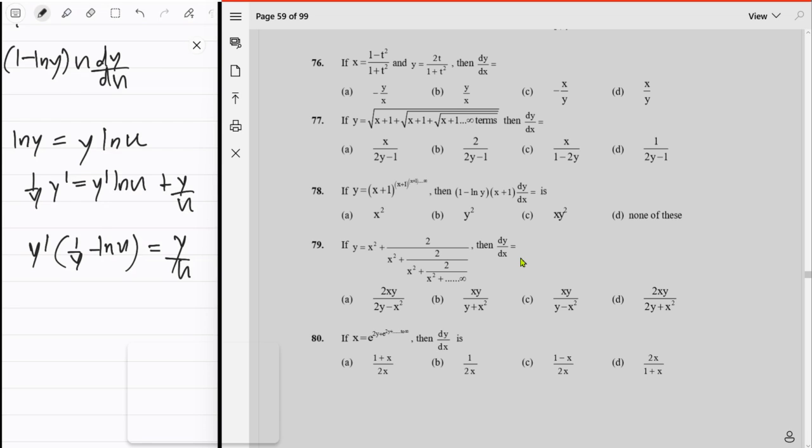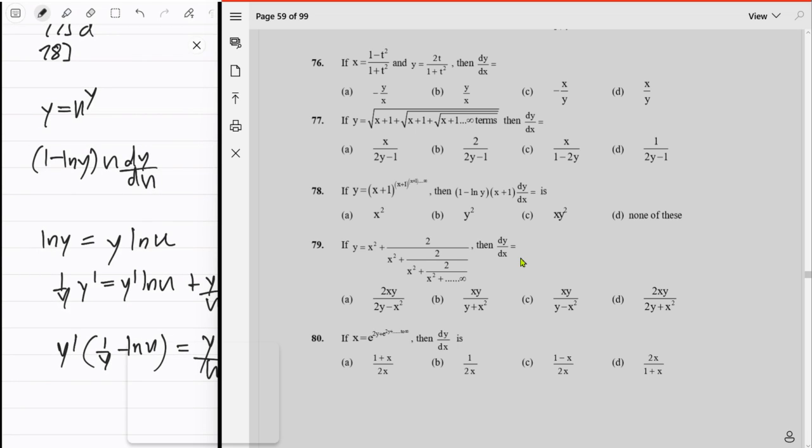No, that's not going correctly. Wait, why did this happen? And that's y for sure, right? So y equals u to the power y, and then get natural log of y equal to y natural log of u. Then this should have worked. 1 upon y. What's going on? Why did I get that thing? Oh, this is natural log of y, not natural log of u. Oh, that explains a lot actually.